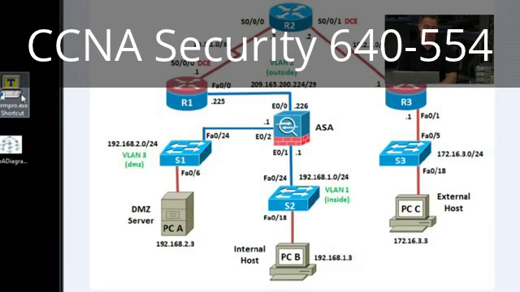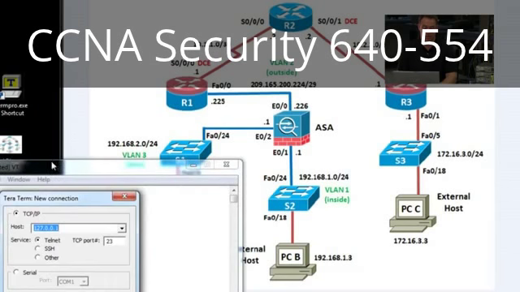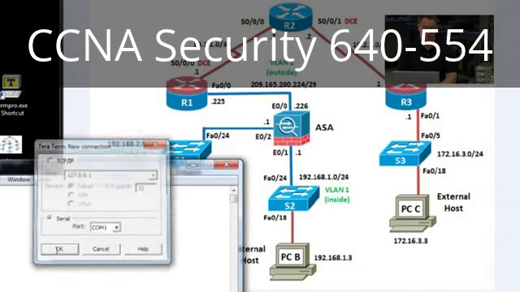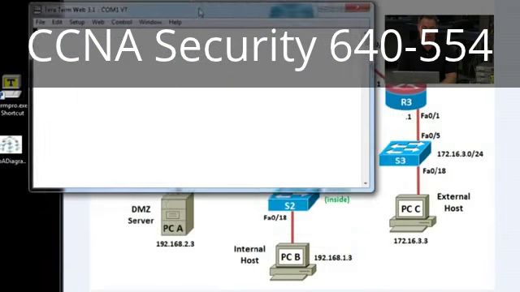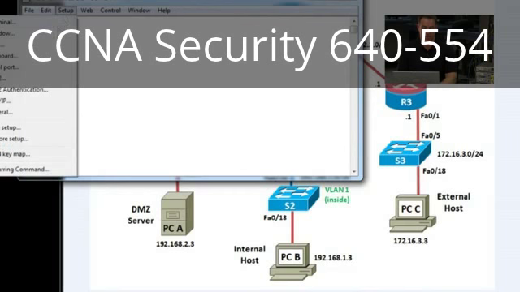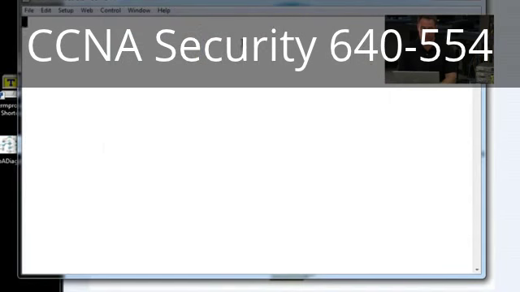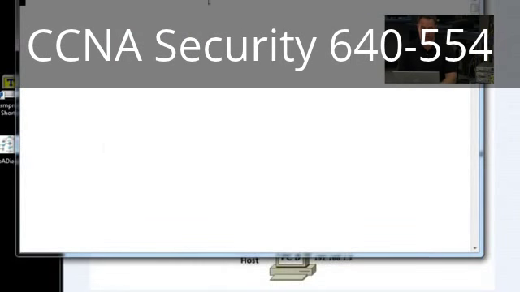So I'm going to use Tera Term Pro and get a console connection. I've got a console cable, and I'm consoled in to the routers. I'll adjust my font size, and if I hit enter, I should have a connection. I do, and I'm already in R1.